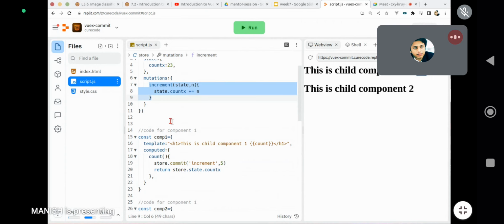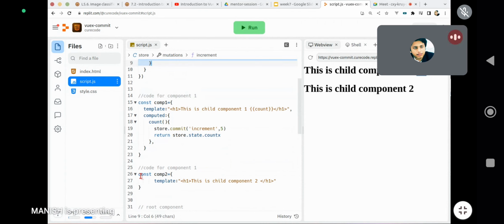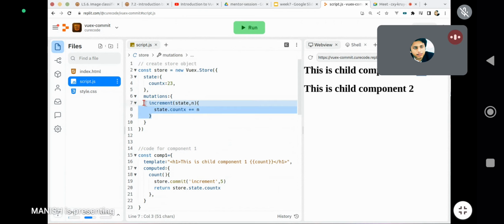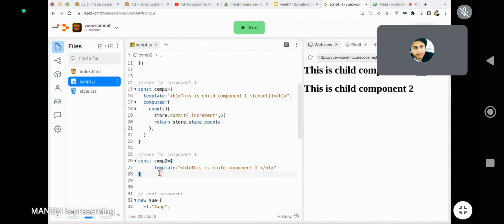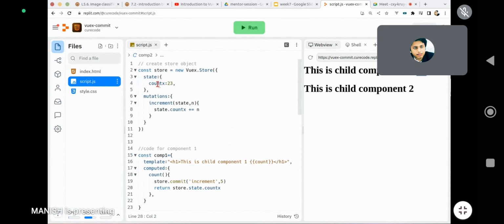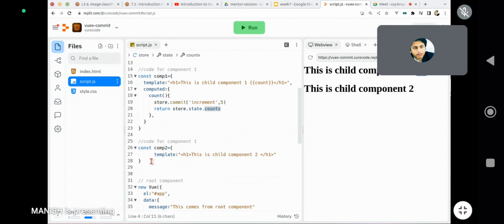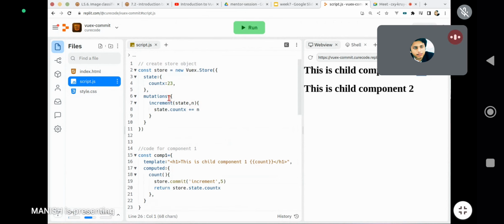But in the next line, suppose in component 2, the same value which this function is going to update has been used, the contacts value. So here the problem is that the contacts value in component 2 will be 23, because till now the increment function has not given any output.